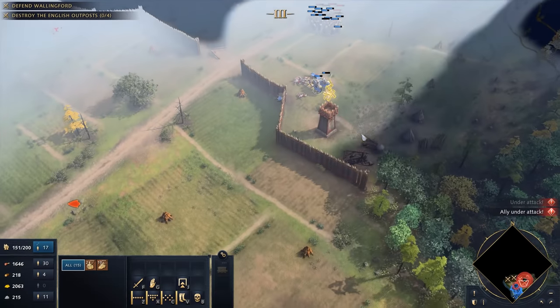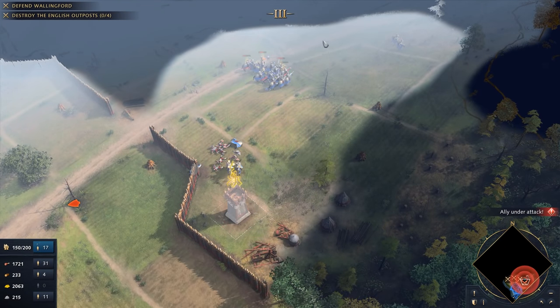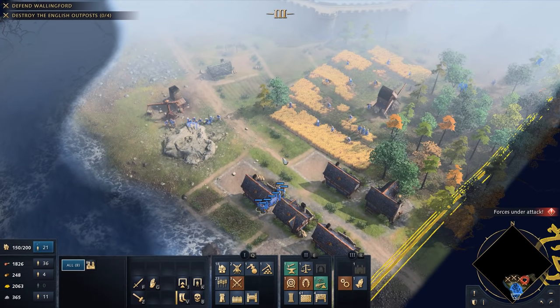Oh, well, we have to destroy outposts. There's one here, so let's, I guess, take them out. We make artillery, actually. 250 wood. Need more wood.